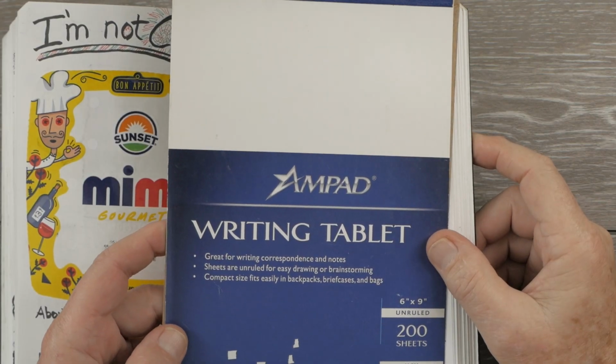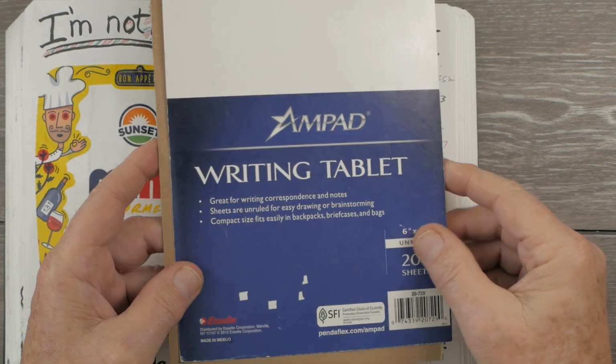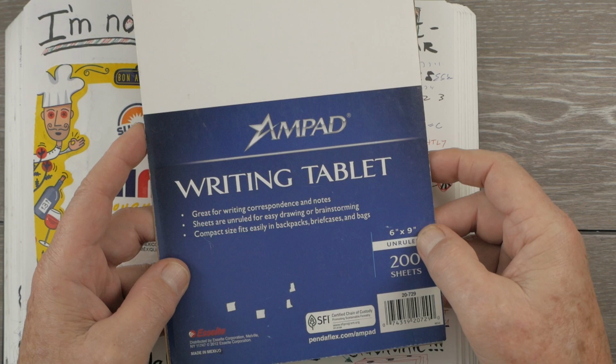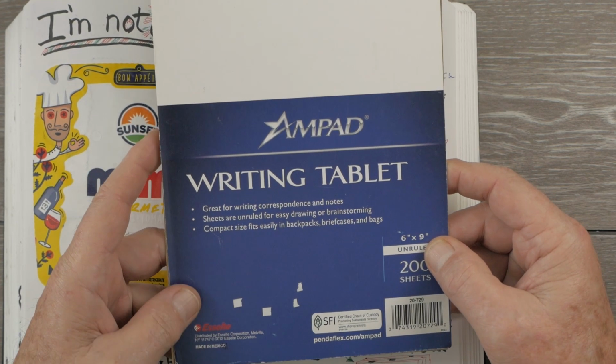Well, the first thing I found was in my collection of old papers, I had one of these AMPAD writing tablets. These are letter writing paper tablets, 6 by 9 inch. They don't tell you the weight of the paper, but it's quite thin paper.